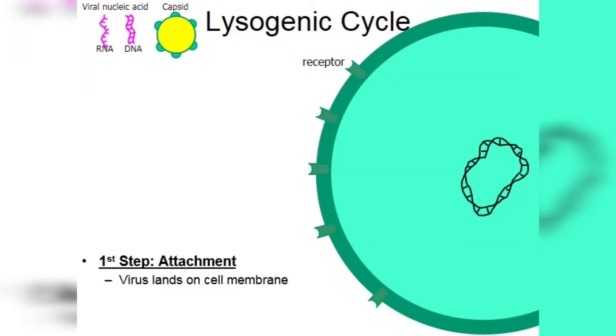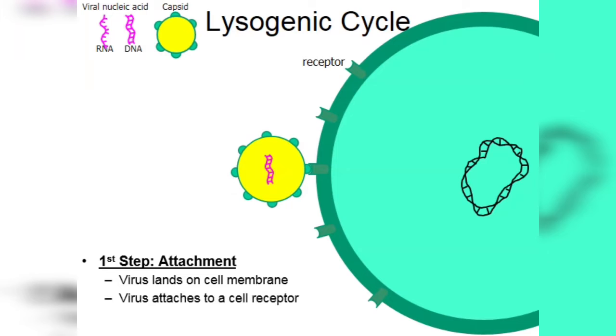And like the name implies, the virus will land on the cell membrane of the host. So here comes the virus. Notice how there are these little objects marked receptors on the cell membrane. The virus itself has these little bumps and little balls of protein on the outer surface. So the virus will actually attach to these receptors. You know, the lock and key analogy works really well here. The virus has these little bumps of proteins on them, and if they are able to match the receptor of the cell, then the attachment is successful.